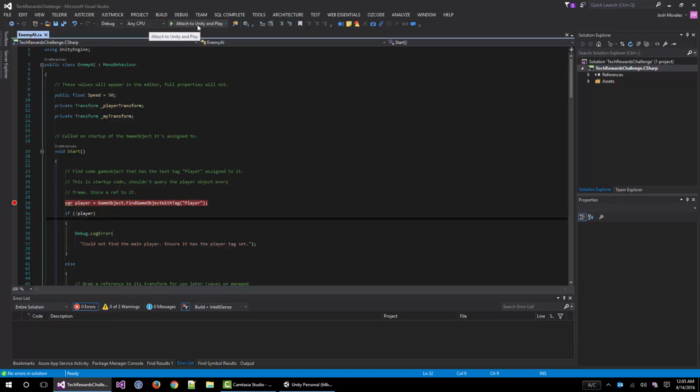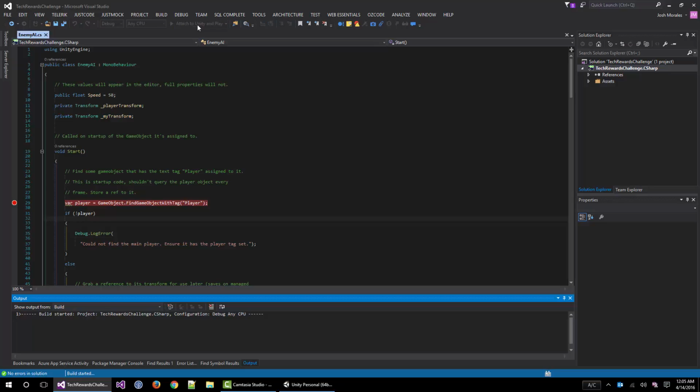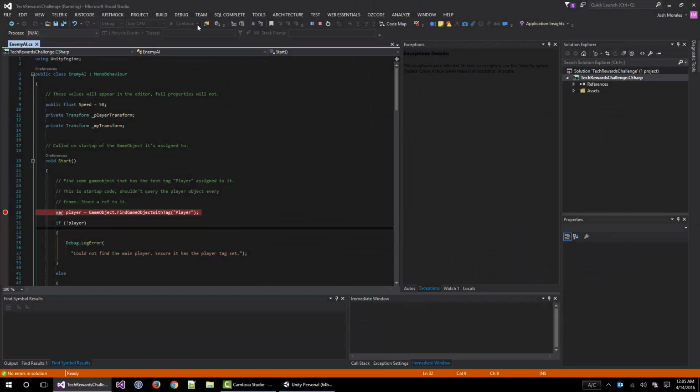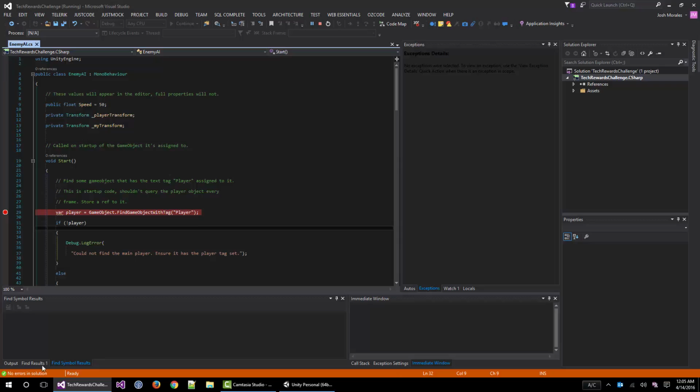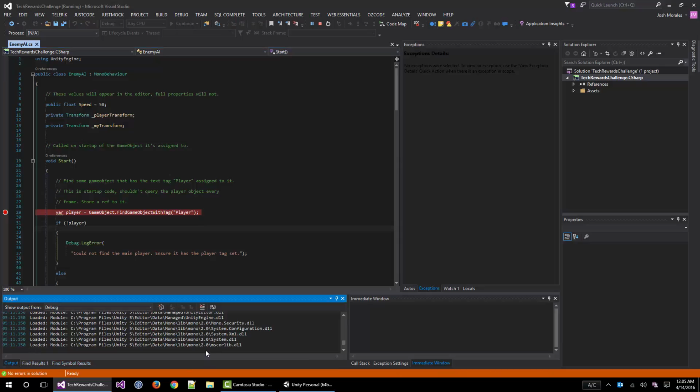So looks like the next step is to hit play. So let's go ahead and do that and see what happens. Okay, so there's some notes here. It says if the breakpoint isn't hit within 10 seconds to switch to Unity and click the play button. So I guess I'll give that a second to fire up. Let me see if there's anything in the output window.